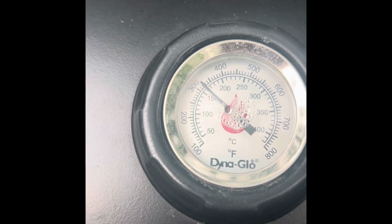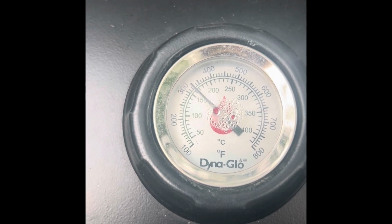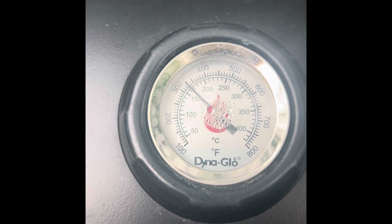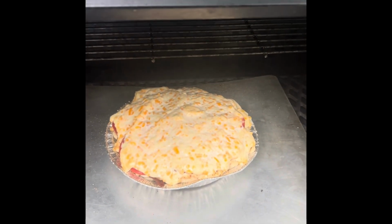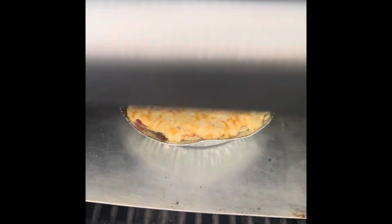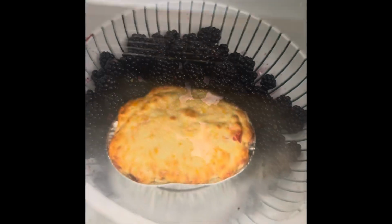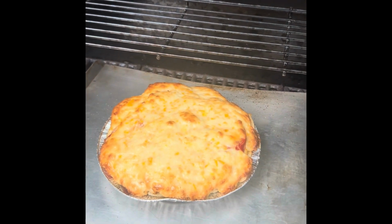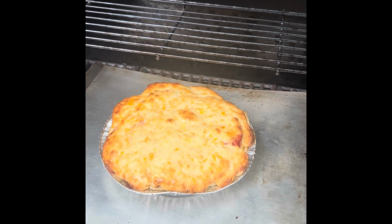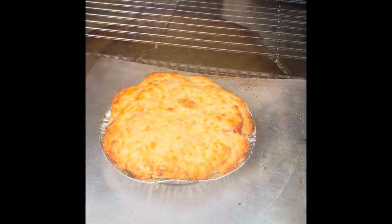I'm gonna make some, we called them garlic knockers growing up. Polish. They're like nice garlicky hot dogs. This is about 15 minutes in. It's got 15 minutes to go. And we got fresh picked blackberries for dessert. And she is done. Look at how bubbly and brown, yummy. I'm gonna take it off and let that cool a bit while I'm cooking the corn and the knockwurst.